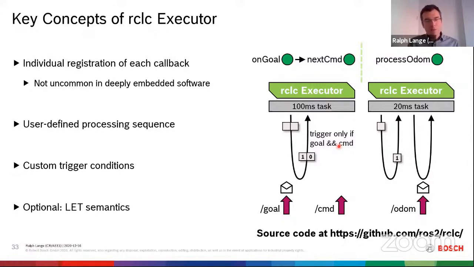And finally, we implemented the so-called LET semantics. LET stands for logical execution time, which is a concept developed at Berkeley 20 years ago for embedded systems. The idea is that you read in one step, then do the processing, as this processing is not interlinked via messages. The order is not relevant, so it provides determinism guarantees. And at the end, you do a write. The write is still missing, but this synchronous read is what we do. That's an optional feature that you can activate in the executor. If you want to learn more about all these concepts and look into examples, check out the RCLC package in the ROS 2 organization on GitHub.